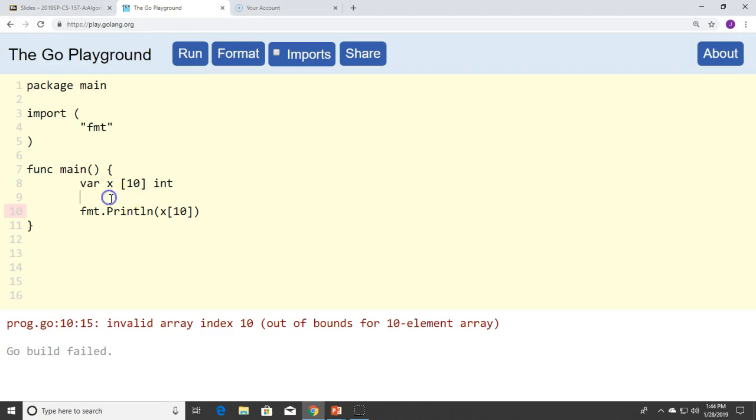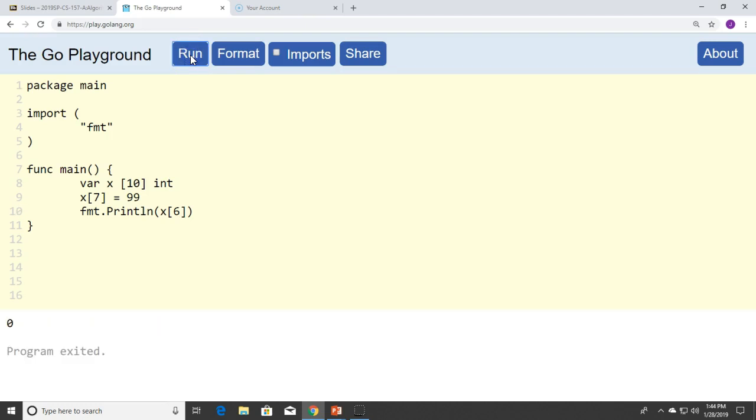So before I print them, let's just say x sub 7 equals 99. And now I'm going to print x sub 6. What's the answer going to be before I run it? If I print x sub 6, the answer is 0, and it is. And x sub 7 better be 99. Make sense?